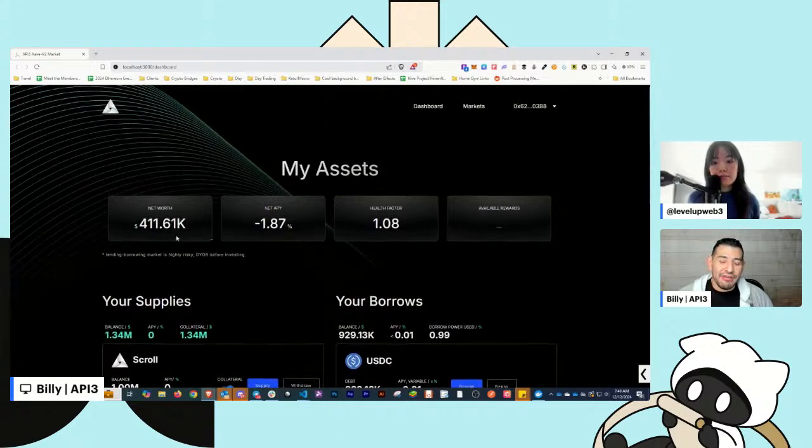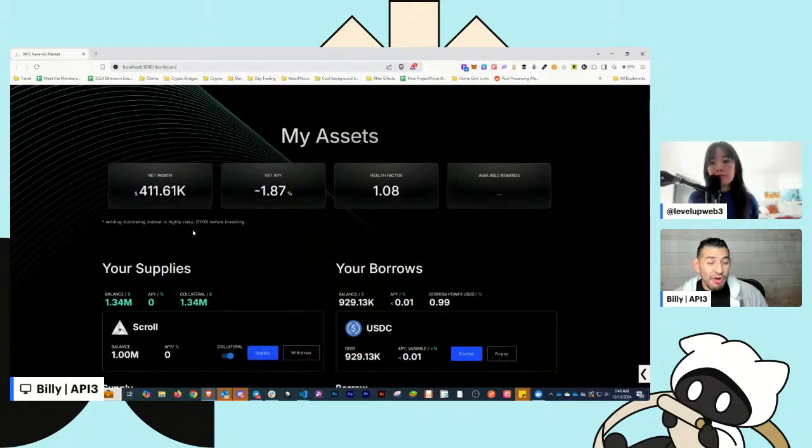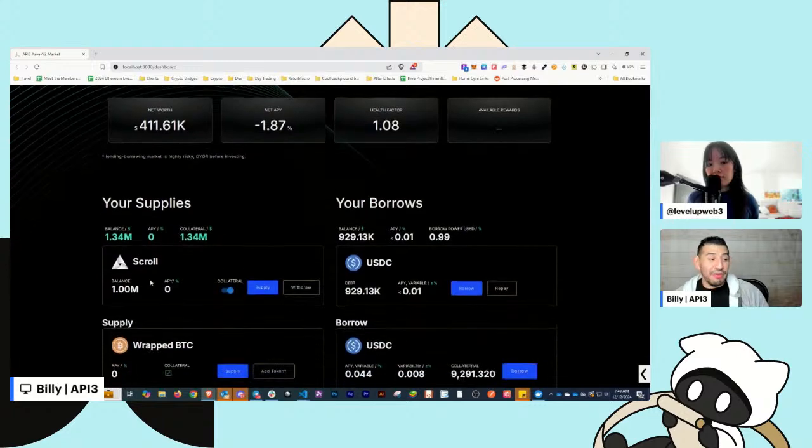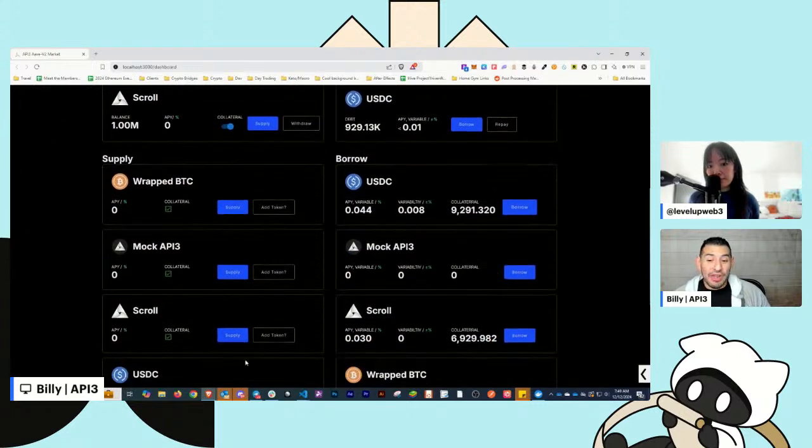But you'll see that your net worth is definitely lower because I had $1 million worth of Scroll, but now I've borrowed against it. So my real value is only 30% of what it was, per the health factor. And then you see that I'm on a net negative. So it's my duty to find ways to invest or figure out a way. I could probably, if there were good incentives, reloan it back to USDC.